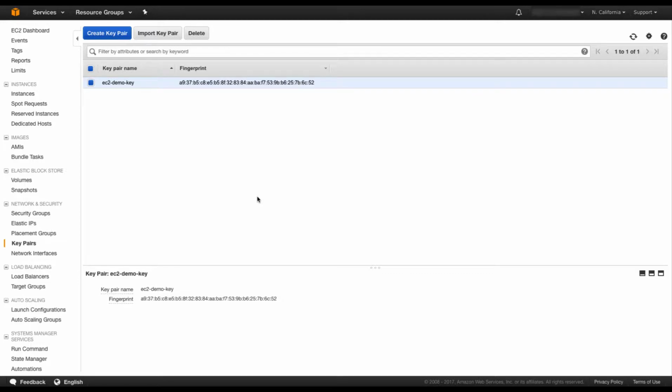So remember, this gives us administrative access to the EC2 instances that we associate with this key. So it's very important, number one, that you store the key pair in a secure location, a password vault or some other secure mechanism. And you also want to make sure that you have it backed up. If you lose this key, you will lose administrative access to the EC2 instance you've created using the key pair.